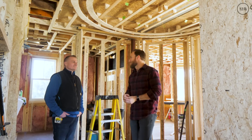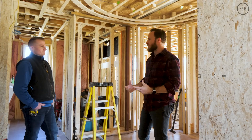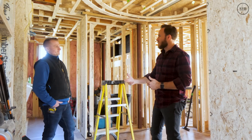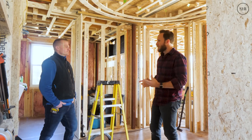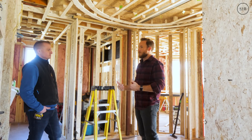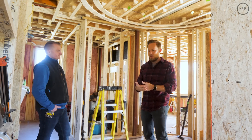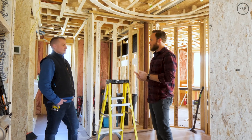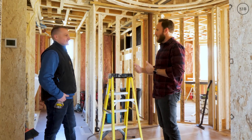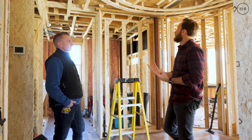We did a mock-up in the shop with the Fritsjurgen hinge — a really amazing hinge — but unfortunately it had a bigger offset than works for us. So we're going back to what the architect spec'd and using a Rixon pivot hinge, which is a fantastic free-flowing hinge. Our main concern was getting a positive stop — when the doors shut we want them to hold shut with a soft, quiet landing. We've added a rubber bumper and we're also talking about using rare earth magnets to hold it shut.